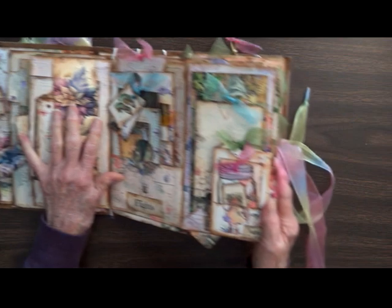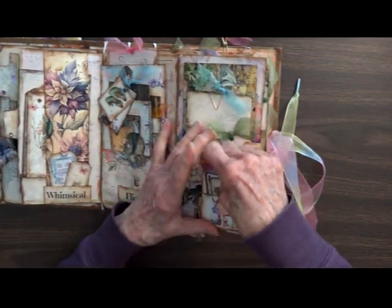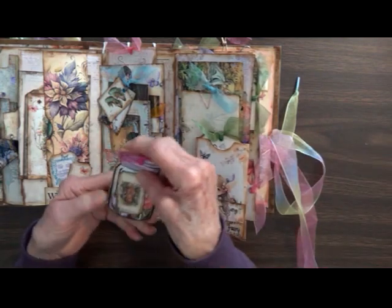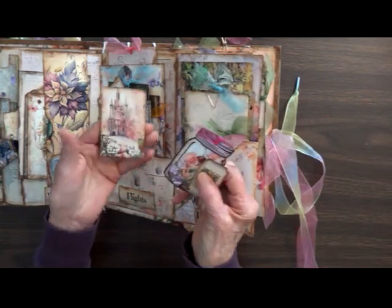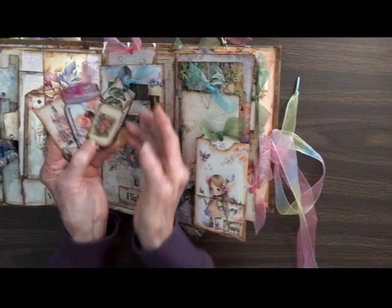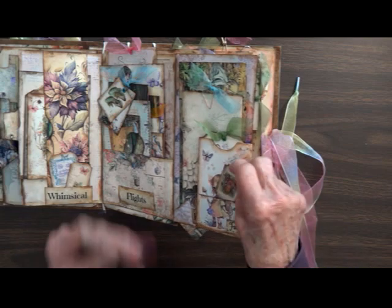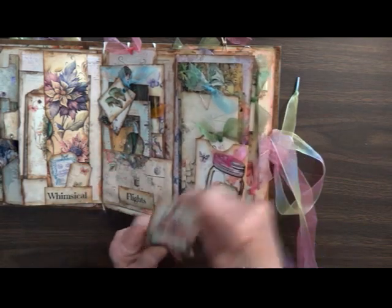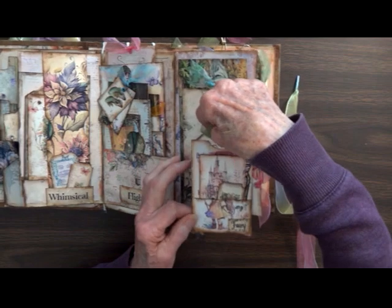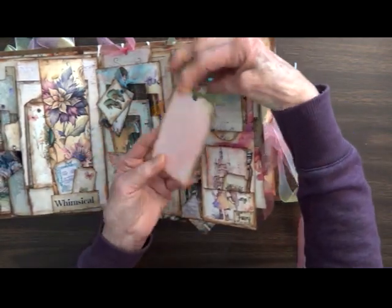It swings open. Got a little flap here. It's a little envelope I made into a little card. There's a fairy castle, little mason jar, little ticket. There she is back there. She's so cute. Pull out from the top. There's one of her dresses.